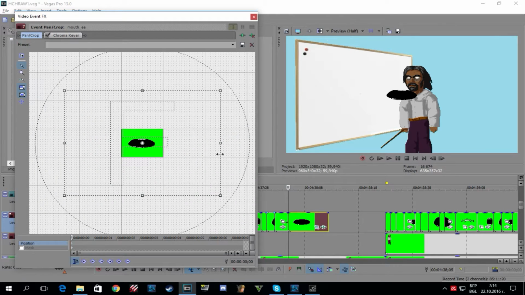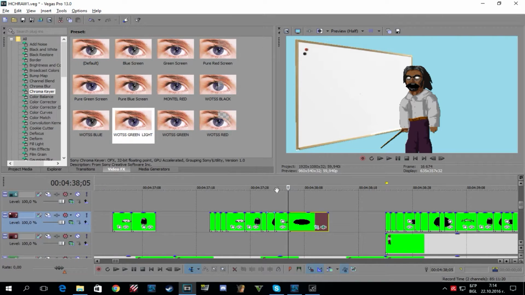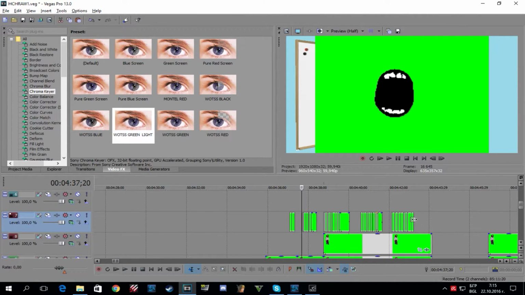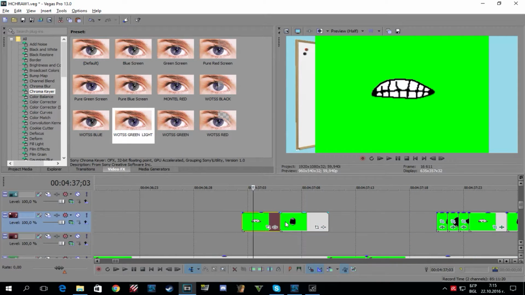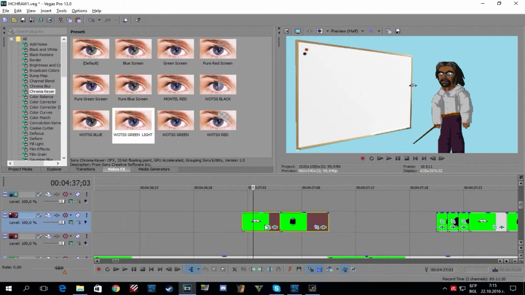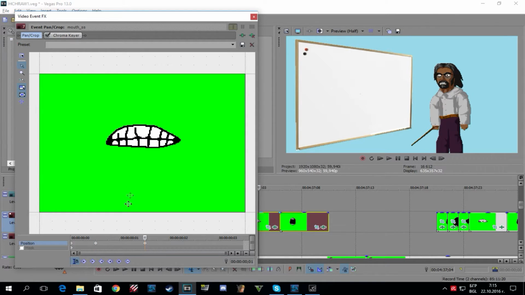And let's use the E one because E is very easy to place on the character. And then we will copy this, select all the mouths, right click, and paste event attributes. Now that means that all of the mouths that we selected so far, they will share all the special effects, they will share all the pan and crop information, they will share everything with each other.